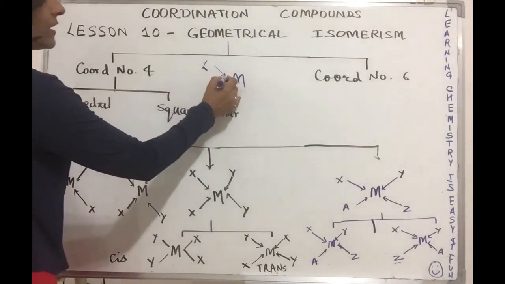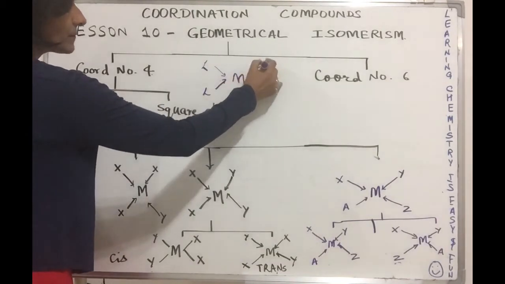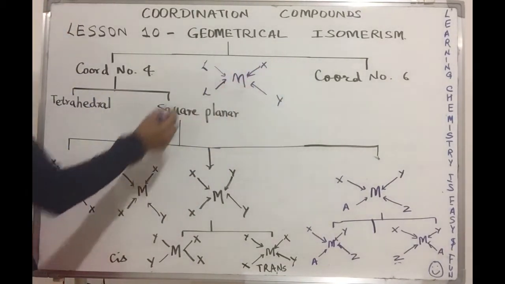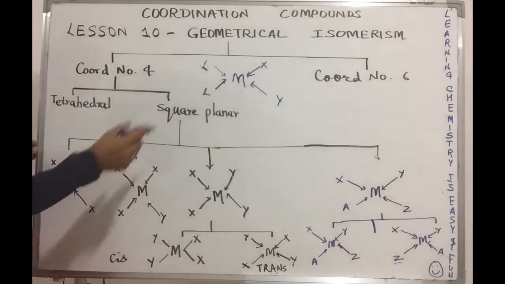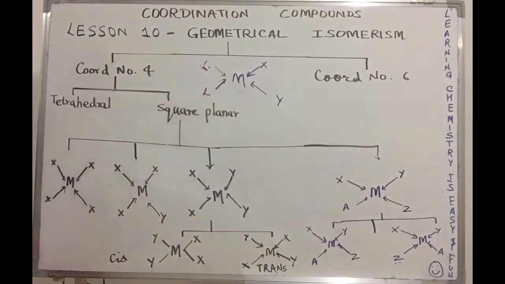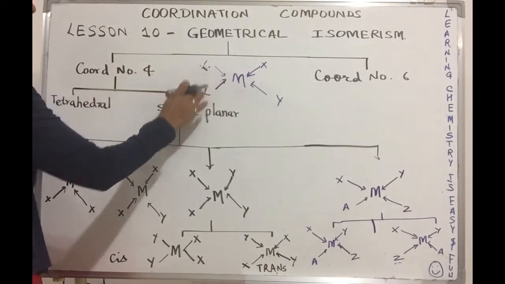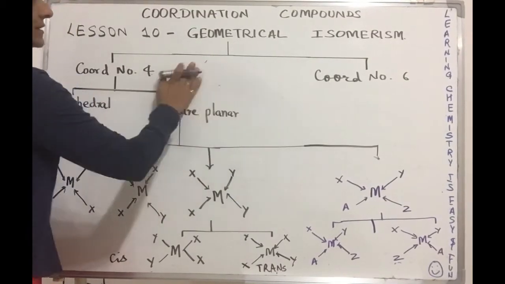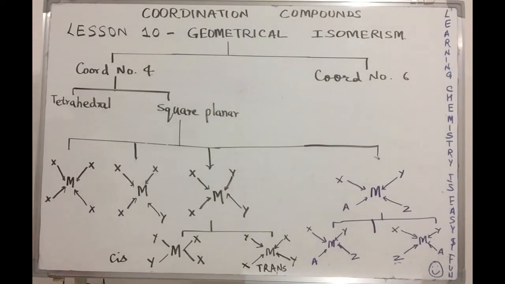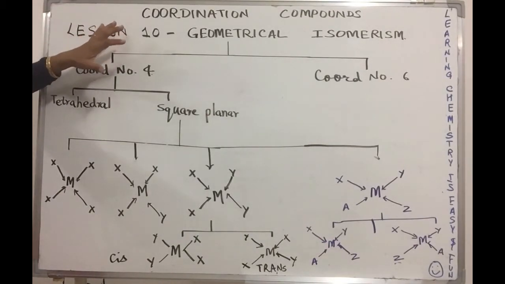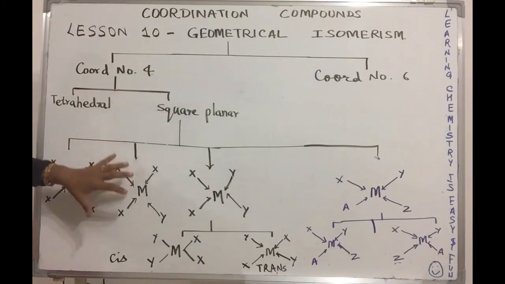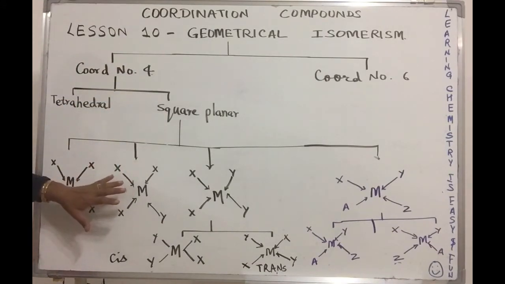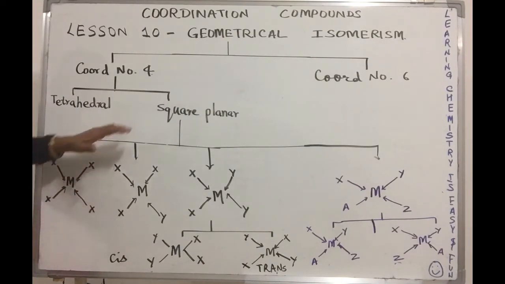So if I have ligands here, X and Y, right? These two may be opposite to each other. These two may be on the same side, right? For example, I'm going to take specific cases over here so that it's easier for you to understand. You know, geometrical isomerism in coordination compounds can be a bit tricky. So what I've done over here is I have drawn it as a chart, and it's very easy. Believe me, following this chart it becomes very easy. At the same time, I will show it to you diagrammatically as well.